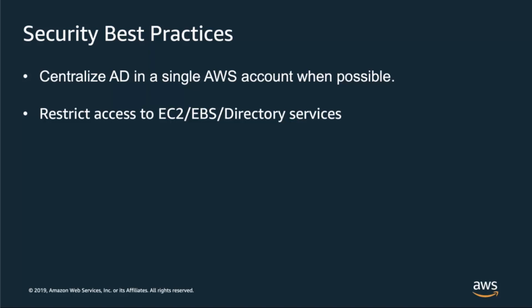You need to restrict access to EC2, EBS, or Directory Service based on how you're deploying your Active Directory. If you're running your own Active Directory on EC2, then EC2 and EBS become important. This is because you don't want to give anybody rights to snapshot an EBS volume or have access to an EBS volume that contains sensitive Active Directory data. The same way, you don't want to give anybody rights that shouldn't have that right to start, stop, or terminate a domain controller. So this is why it becomes critical to restrict access to EC2 and EBS to Active Directory administrators only. And this becomes very easy if you centralize Active Directory in an account on its own, either a shared services or an Active Directory account, depending on how your organization is structured.